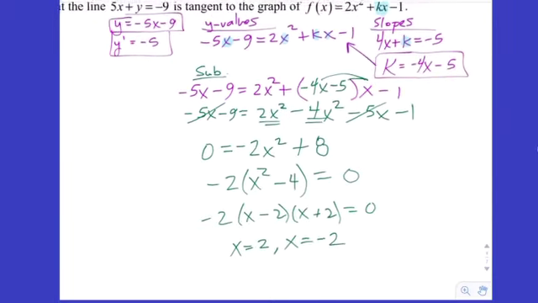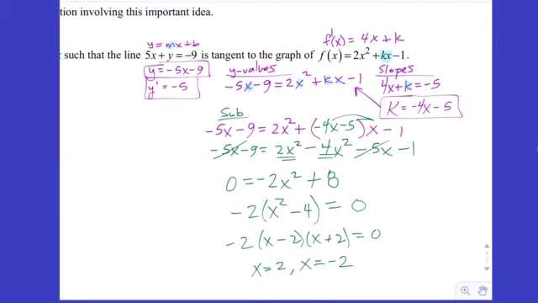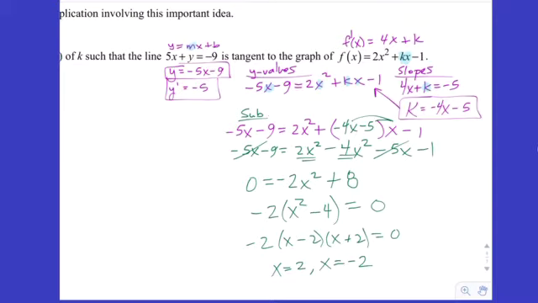Did I answer the question? No. On the test, you're going to end up with an answer at this point. And guess what answer choices might be there? 2 or negative 2. You've done a lot of work. You're getting to a result. You think that's the answer, but you haven't really answered the question that was originally being asked. You had to find the value of k. So apparently there's two x values where that tangent line is going to be tangent to that graph. How do I find both k values then?